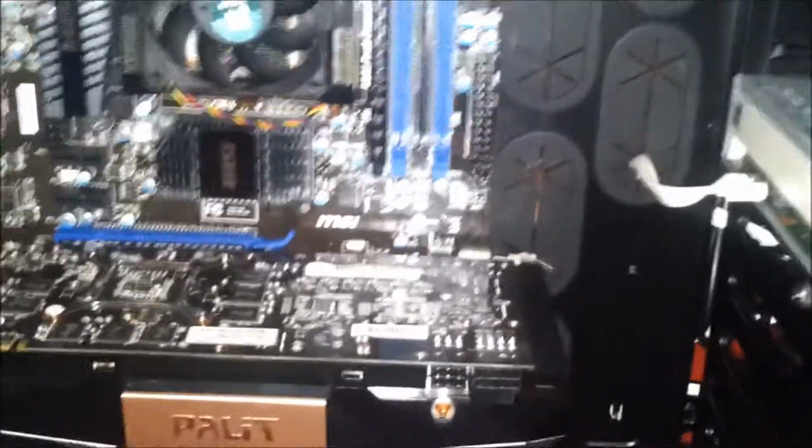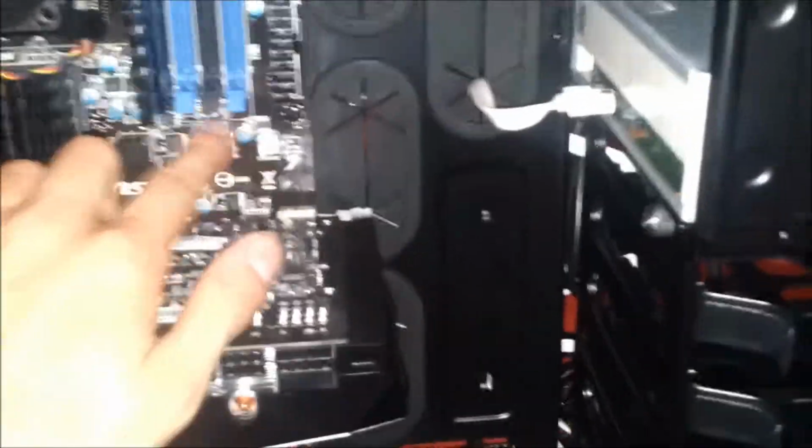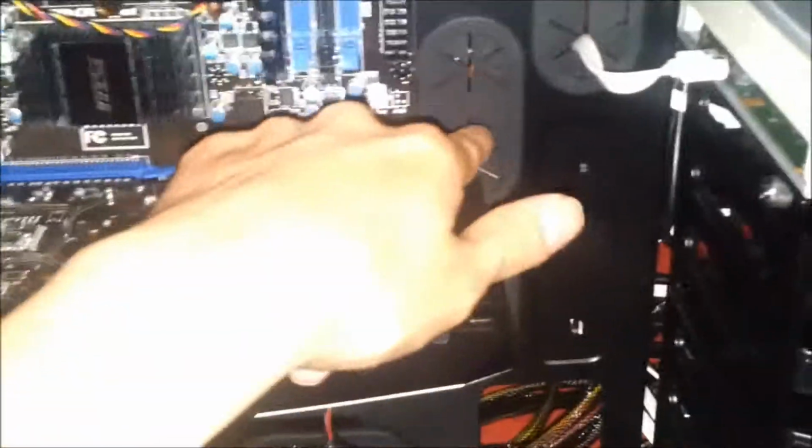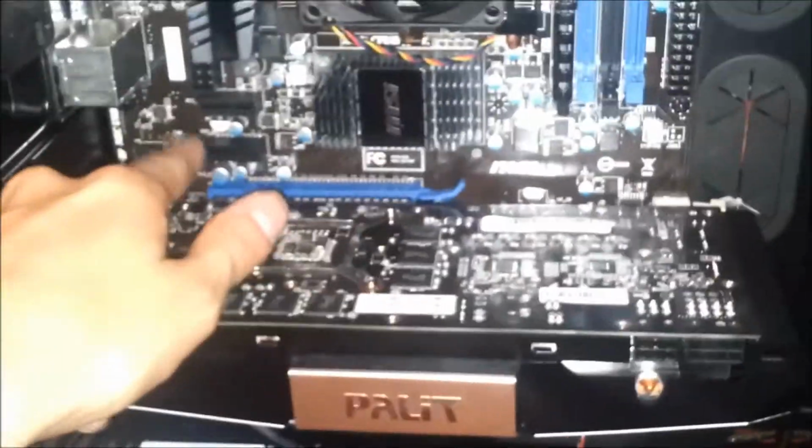So I'll quickly put the RAM back in, and then I will show you what it looks like when I've put all the brand new braided cables from Corsair into the motherboard. I'll try to get it as nice and neat as possible, but there's going to be cables coming from here, going all the way down to this one, because there's nowhere else I can really lead them from. I could probably lead them from the top, actually, right the way up there, because there's a little tiny hole where this side fan comes from, so I think I might try that. But then again, there are two coming in.